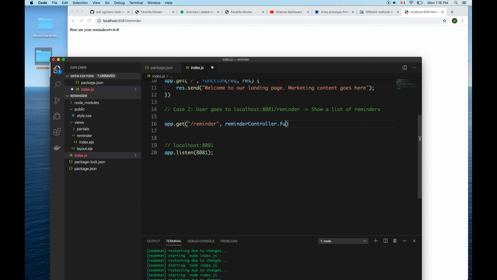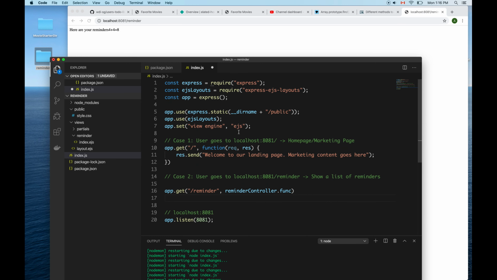Okay, so .func, whatever the function is. First of all, we need to create this file. Over here, I'm going to make a folder and I'm going to call it controllers. The reason I'm calling it controllers is because this folder is going to contain all of our controlling logic that'll determine what's happening in the application, right? It's going to control all the logic for maybe talking to a database, getting the user's reminders back. All of that stuff is going to be in this folder called controllers.